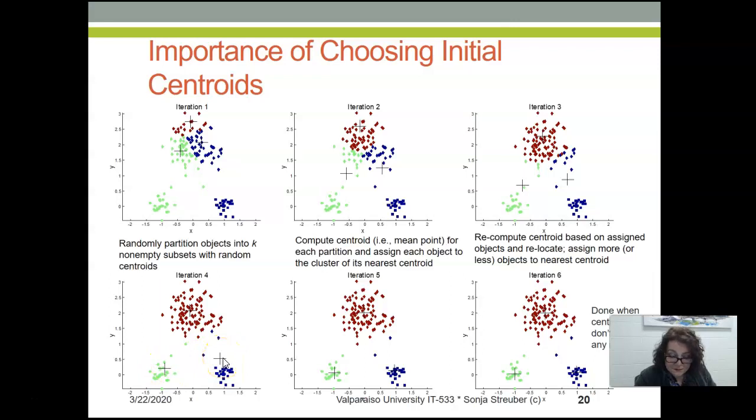until in iteration 6, we have achieved the optimal location for our centroids in the middle of each cluster, and we have identified the best separation, the best partition among our 3 clusters that gives us a high intra-cluster similarity, meaning very short distances between our centroids and our cluster points, and that gives us an optimal inter-cluster distance, meaning the greatest distance between our clusters.